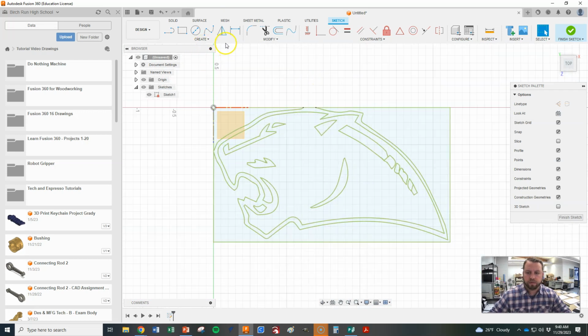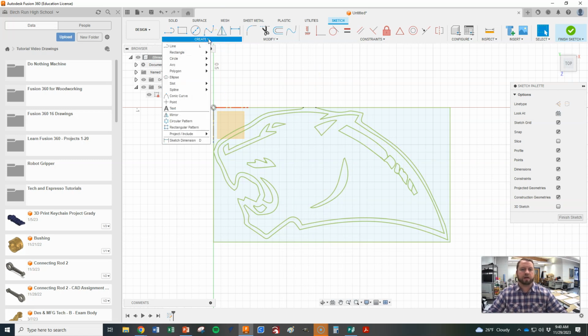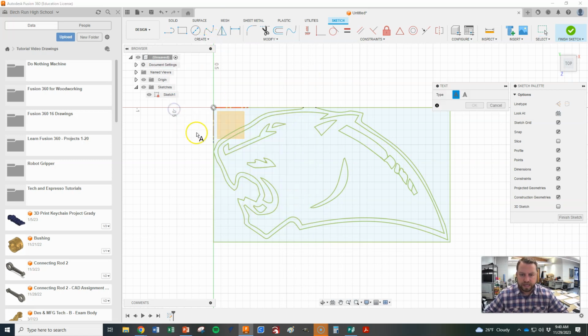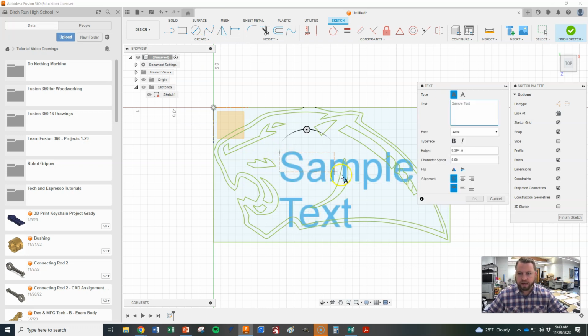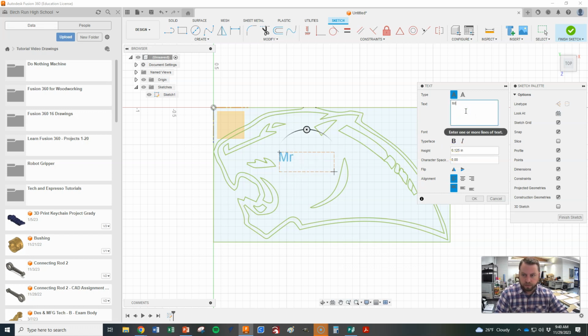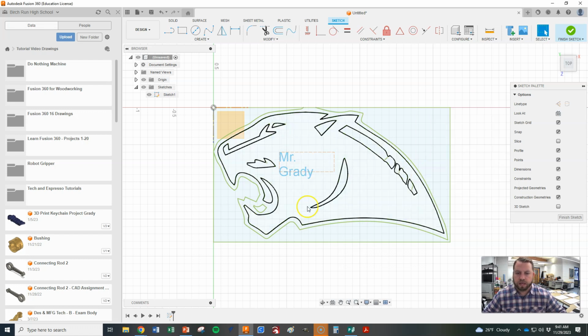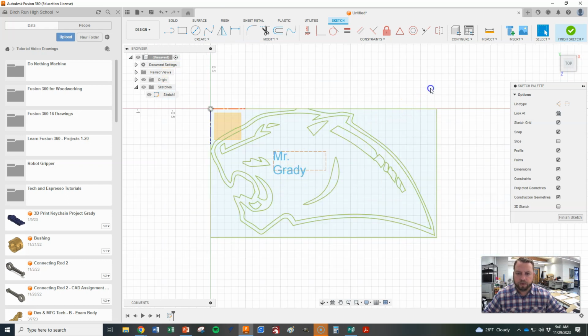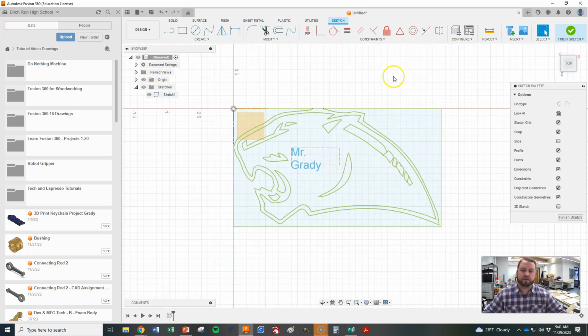Let's just do this so that I know. We'll just put like a watermark on it. So we're going to hit create, and we're going to hit text. And anywhere in here on this does not matter. That's way too big, so we're going to make it pretty small. Let's go 125. That's fine. Sample text. And put your name, first and last. And hit OK. And then what we're going to do is take a screenshot of that, right there. And you can turn that in.